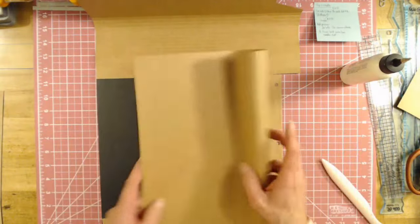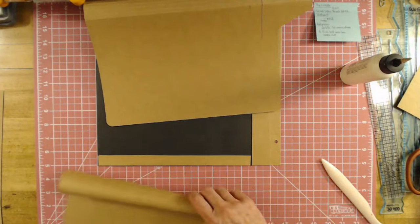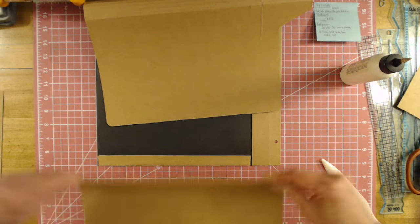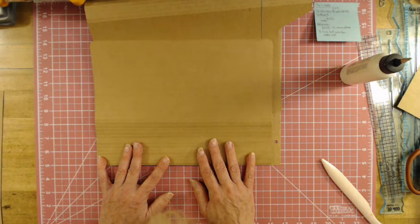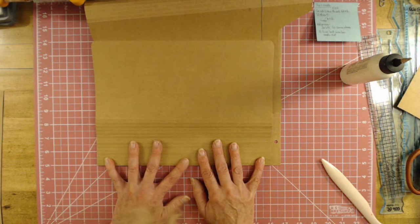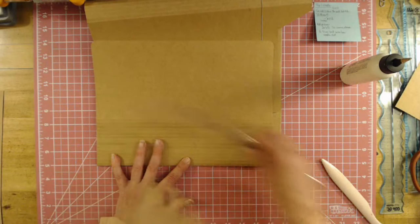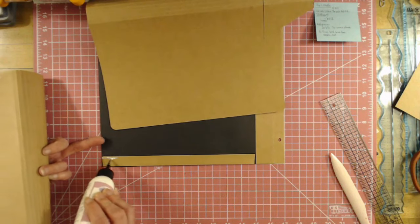Okay, so bring this back in here. Now, let's see, this is the bottom one. Let's see if I can do it this way. It's going to go right here. Start at the very edge. Ah, that's just a hair over. And I know I checked this paper. I thought I did. And that's 12. That's good. Okay, so now I'm just going to apply my glue.